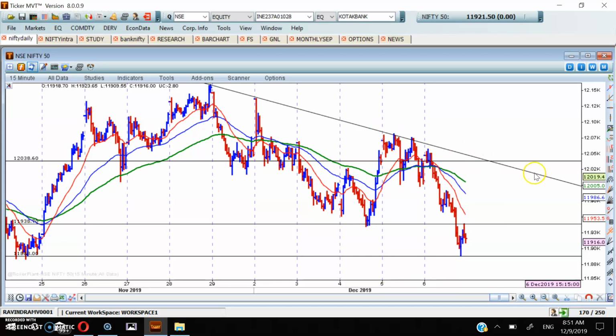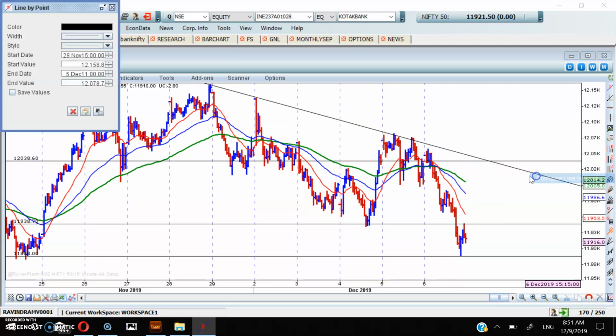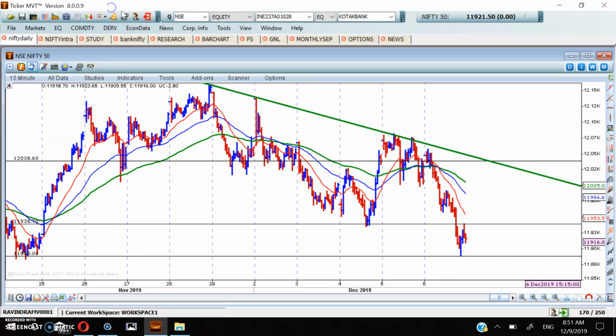You can see that this is a trend line. So in future, unless Nifty crosses this trend line north, I'll just change the color of this trend line so that you can easily see this. So if Nifty crosses this trend line north, then we will get out of the trade, and we may think it is time to go long, depending on what kind of pattern the chart forms at that time.